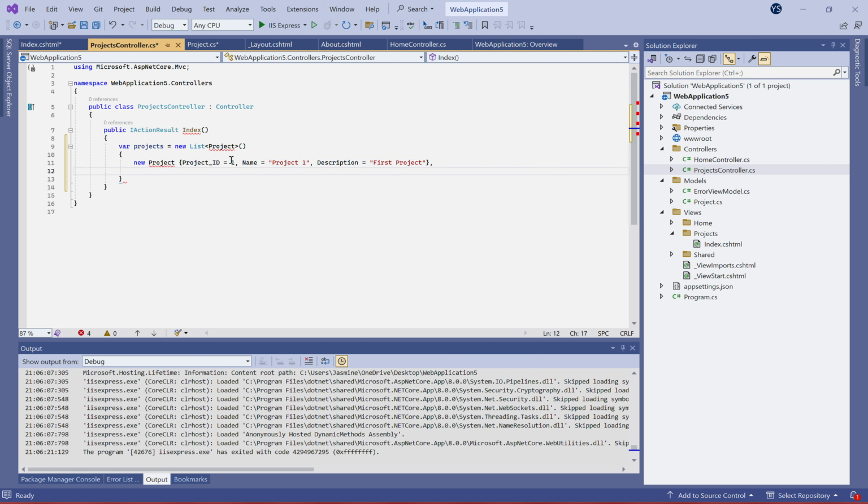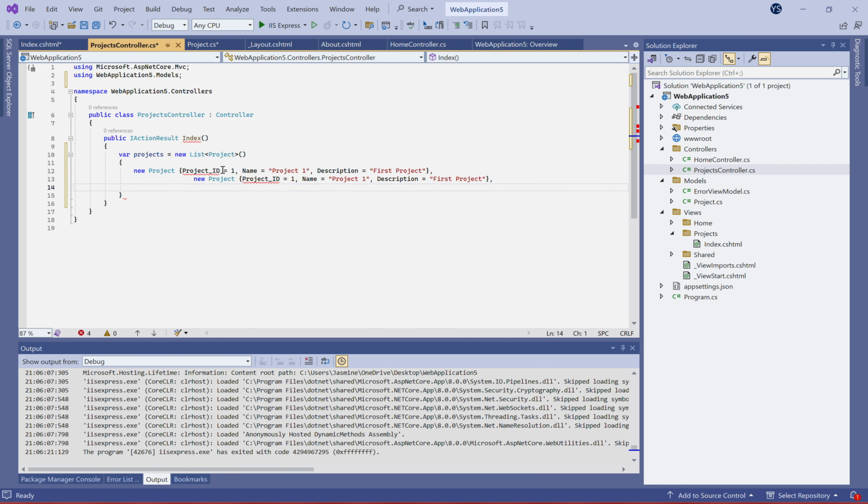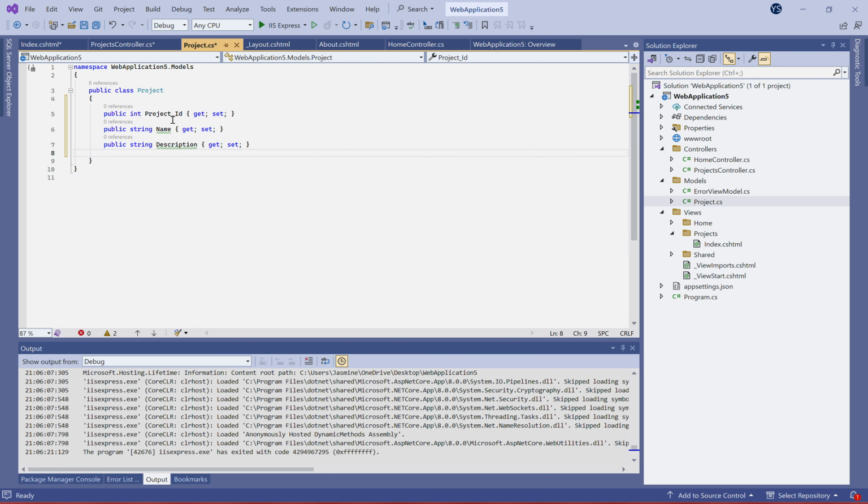Just as another example, ID 2, project 2, and second project. Seems I have some problem here.